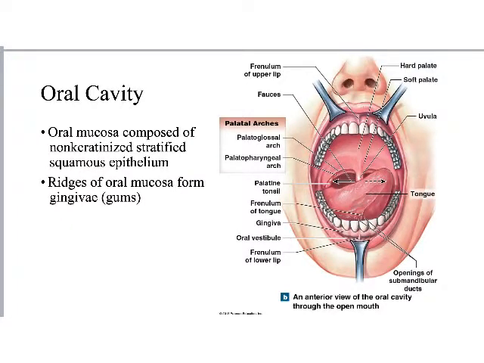All right, now let's begin our discussion of the tract going from the mouth, and then we will end ourselves at the rectum and anus. So the mouth we call the oral cavity. There is oral mucosa there that I already had you feel with your tongue, and that is non-keratinized stratified squamous epithelium. So it's similar to the skin on the surface of your body, which is also stratified squamous epithelium, but there's no keratin. The keratin is what gives our skin its toughness. This is why you can more easily scratch the inside of your mouth, for example, chewing on a potato chip, than you can scratching the palms of your hands, which have a lot of keratin. And then, of course, the gums are just ridges of oral mucosa.